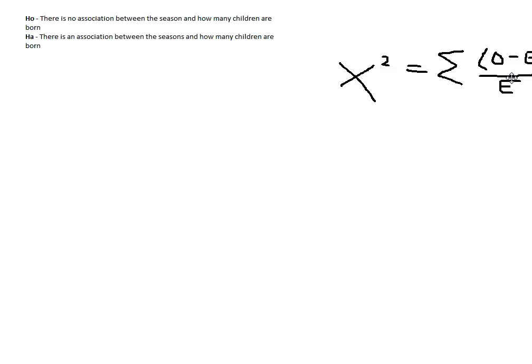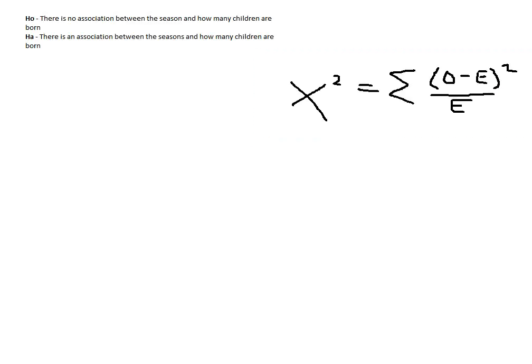To find this, we will use X squared equals the sum of the observed value minus the expected value, squared, divided by the expected value again. After some easy inputting of the equation, you come out with a number that would be 1.933, and that would be your chi-squared statistic. Next, the question asks, how many degrees of freedom does this chi-squared have?